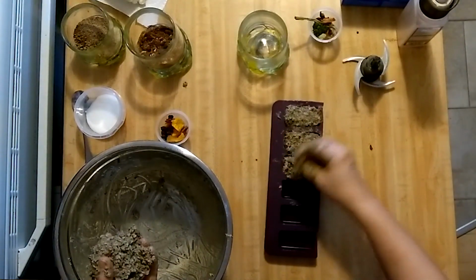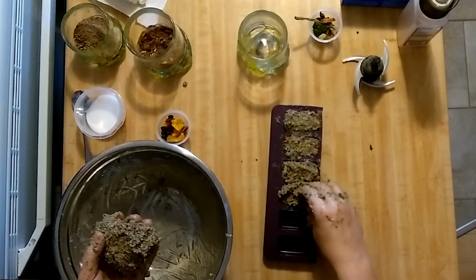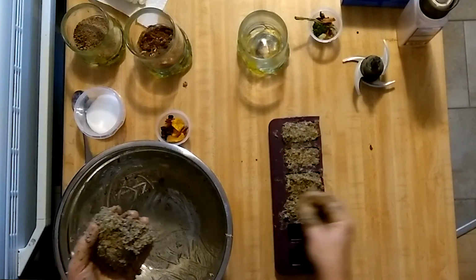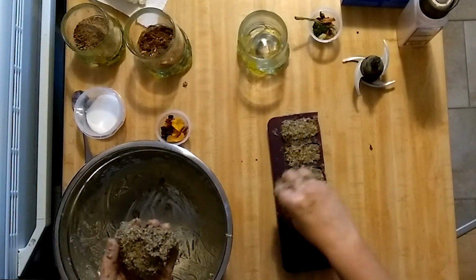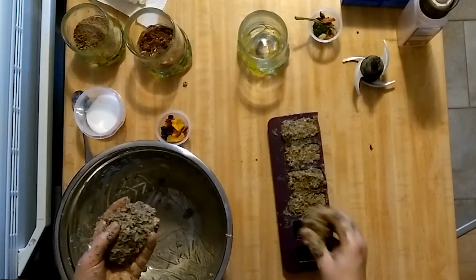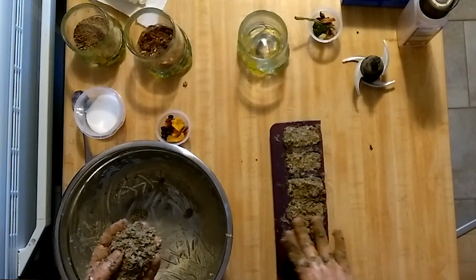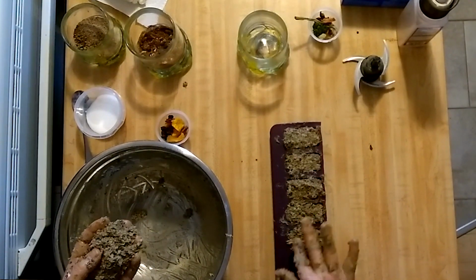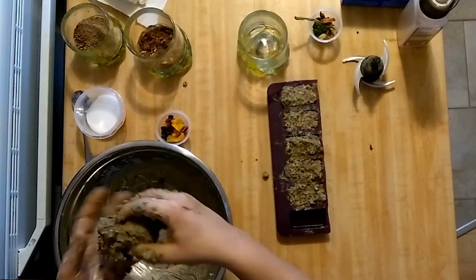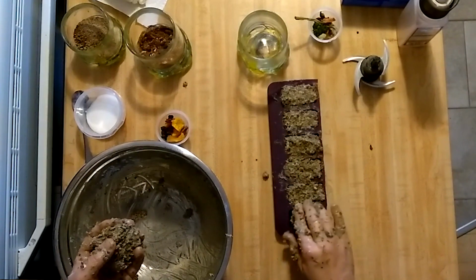But we're just going to portion this out, and then you put it to dry for a few days. And it will kind of solidify up. The meat and vegetables will absorb the moisture from the fat, and they will then be able to stay solid in their shape.